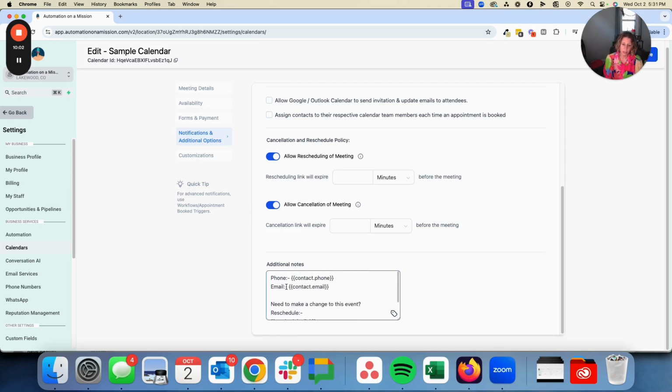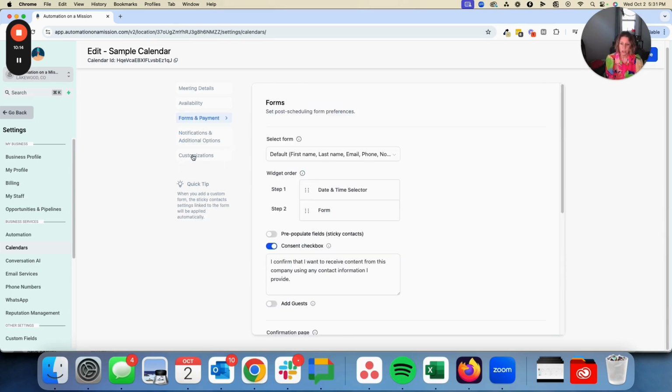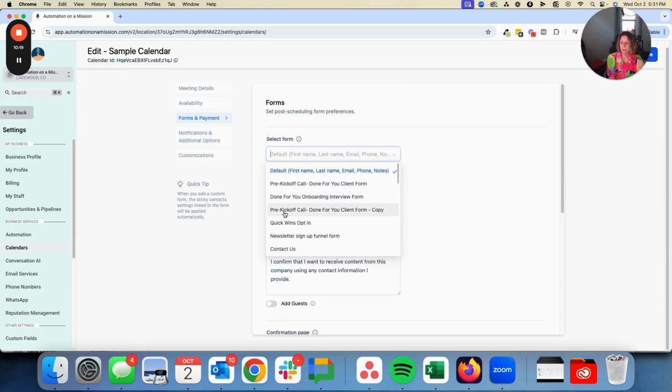And then this information here is what shows up in the meeting notes. So if you wanted to put specific information in there, like responses to their intake form, you're welcome to do that as well. Oh, I forgot to mention that actually. Up here at the top where it says forms, you are able to pick your own custom form. So let's say you are creating an intake appointment calendar and you want them to fill out name, email, goals, what are your challenges, that sort of thing, and it's specifically for that appointment. You can create that form and then assign that form to this particular calendar.